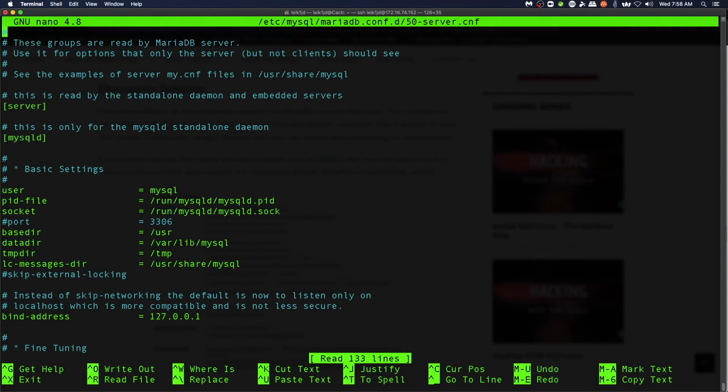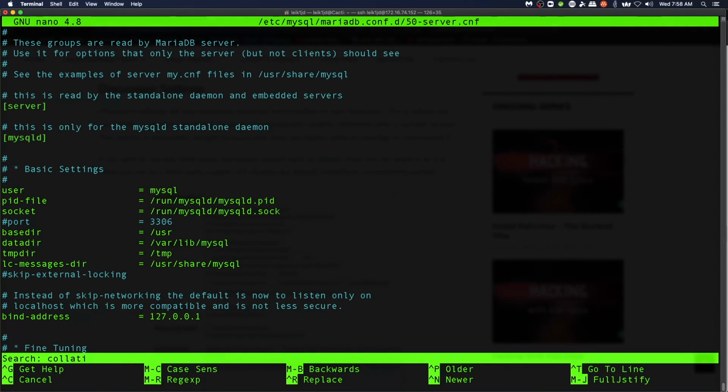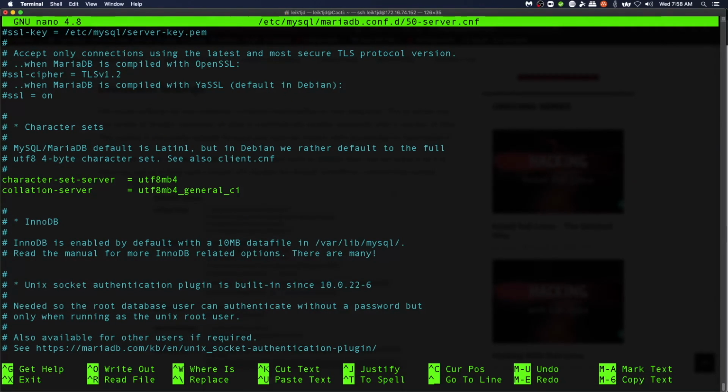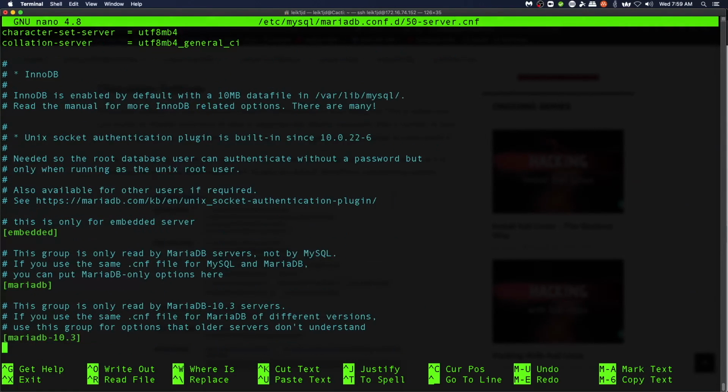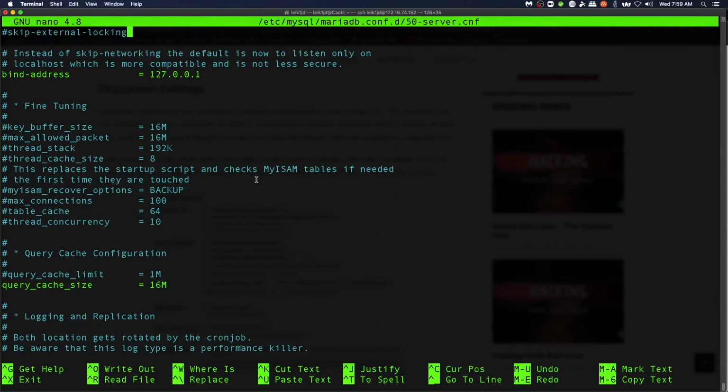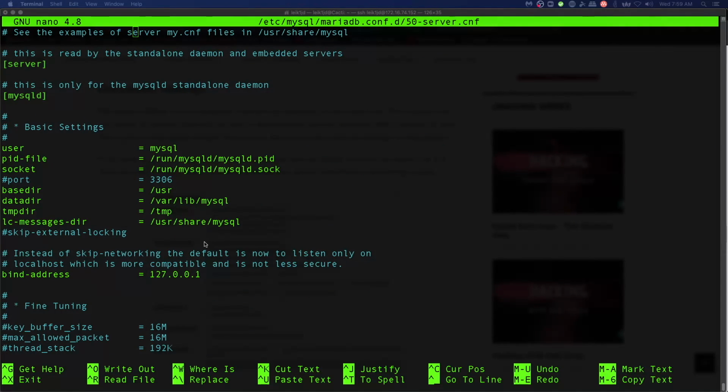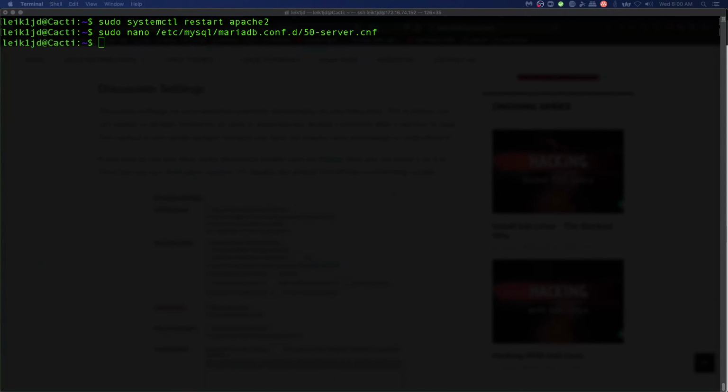Now we're going to configure the mariadb server. And we are going to make some changes here. And we want that to be UTF-8 MB4 Unicode underscore CI, which is good. We have no matching lines, apparently. So I think we can just paste these into the file. We're going to restart mariadb.